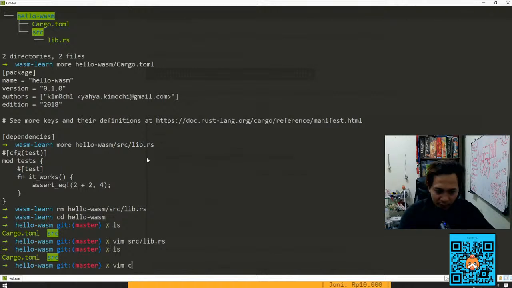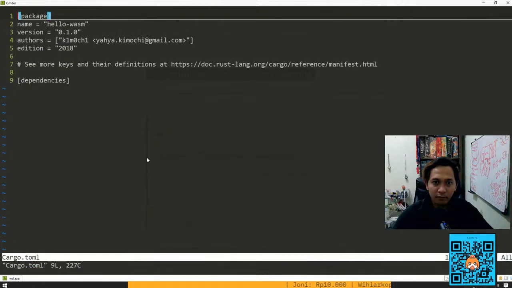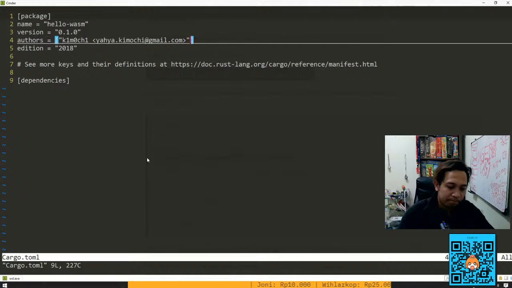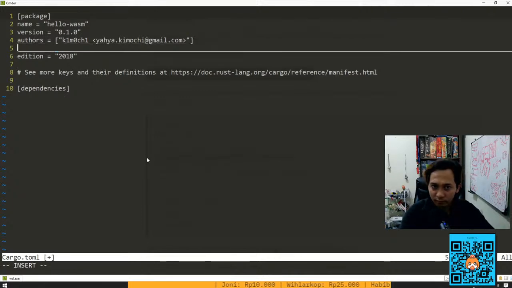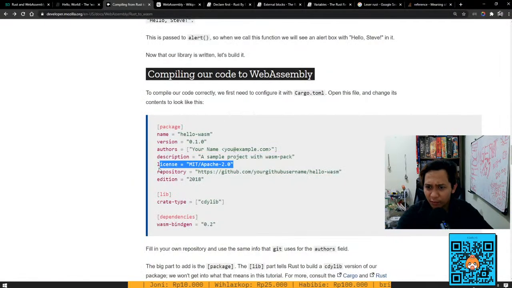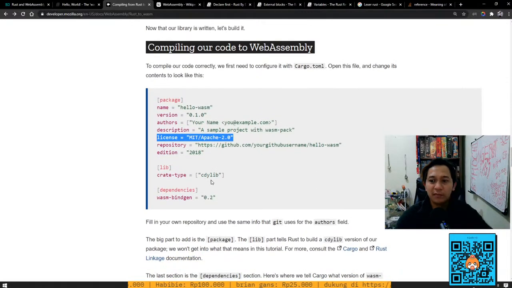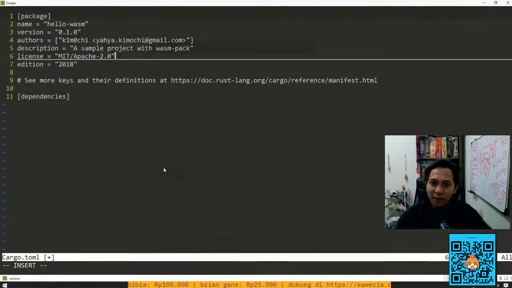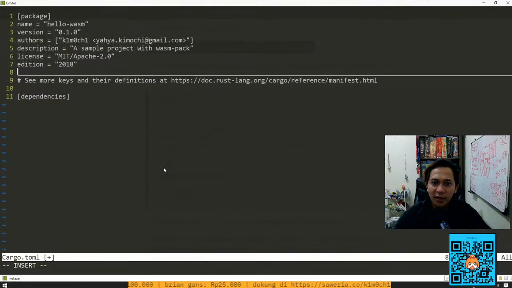We're going to change the Cargo file. We had some description in here. We are going to add some license in here, and then repository. I don't need that one actually. We found something new in here.